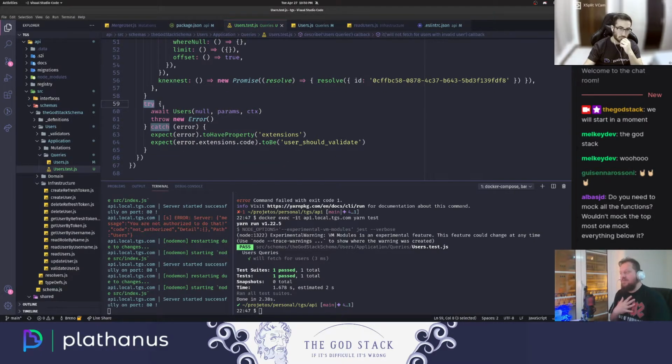Okay, why am I going to do a try now? I'm going to do a try because the Apollo error will throw an error. So I'm expecting to test the thing when it throws. So I'm just going to do that to force the error to happen, but the error will actually happen here.